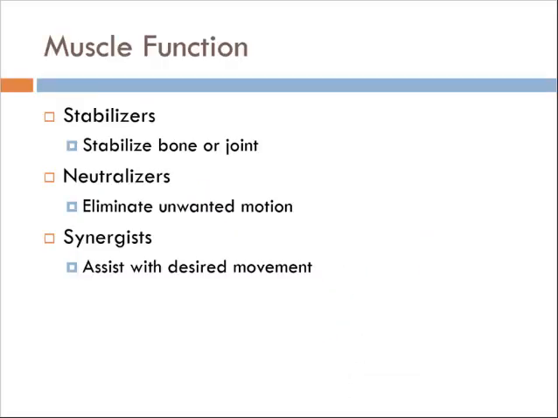Muscles aren't only prime movers in terms of agonist and antagonist, they can also function as stabilizers, neutralizers, and synergists. So musculature has a supporting role, and there's quite a bit of complexity to it. So again, this is just looking at the musculoskeletal system, the structure, some terminology and musculature. That's it for this particular part 1. There's part 2 that will get into the nervous system, cardiorespiratory, and the cardiovascular system.